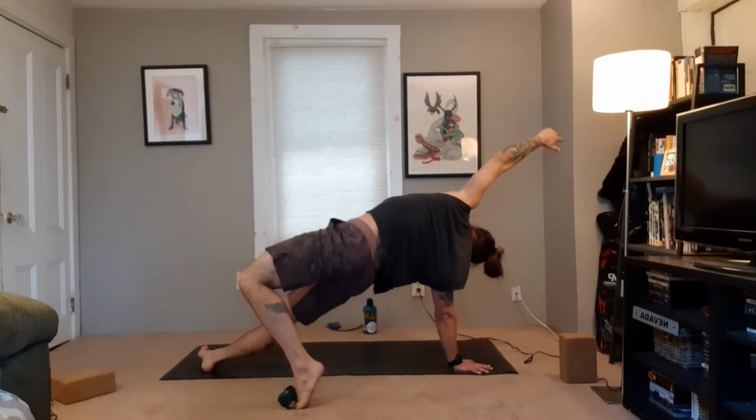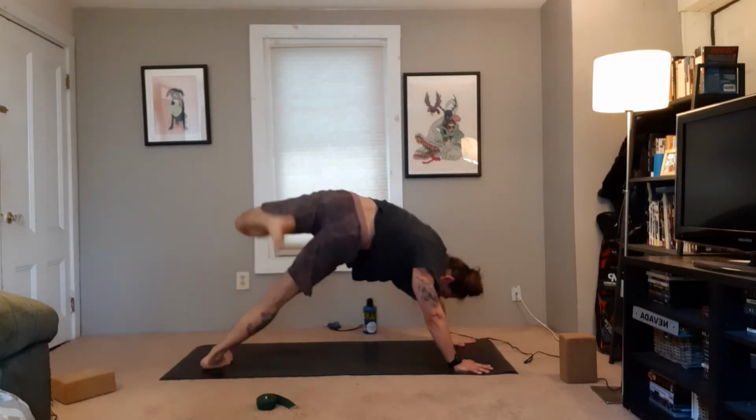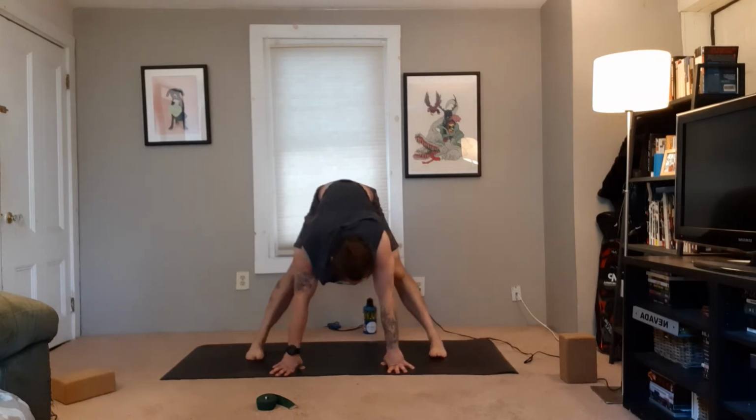Press the right foot down, lift your hips up higher. Inhale, exhale, right hand down. Step your right foot forward to your right thumb and please meet me back in your straddle pose to the left.